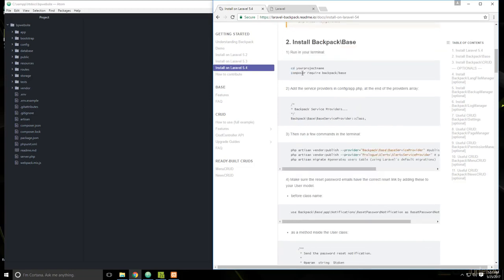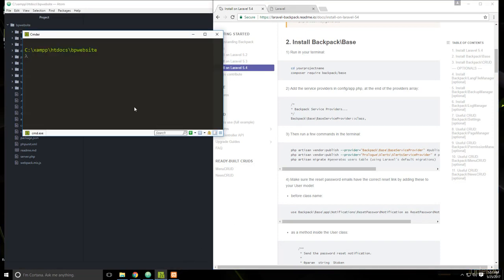Right here we can do it through Composer. We can say require backpack/base. So let's go ahead and do that. We'll say composer require backpack/base. Once we do that, we need to add the service provider.